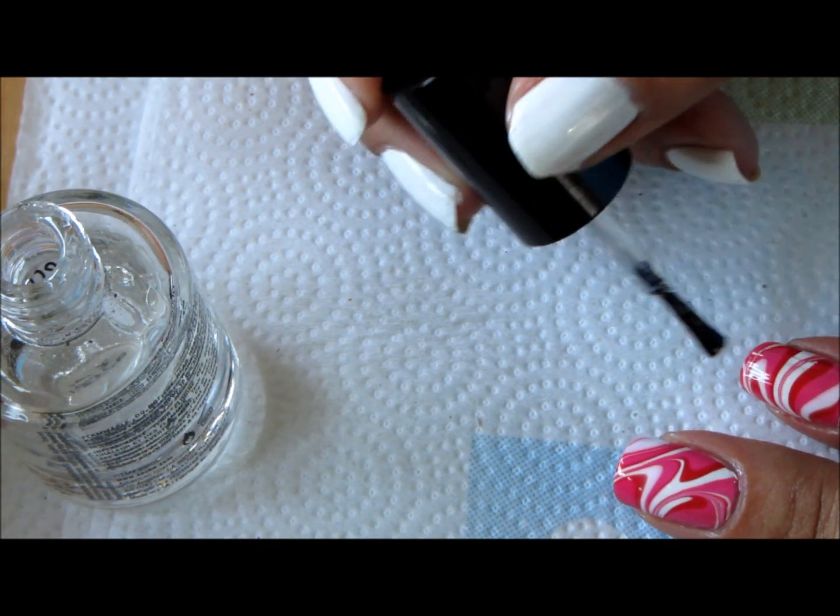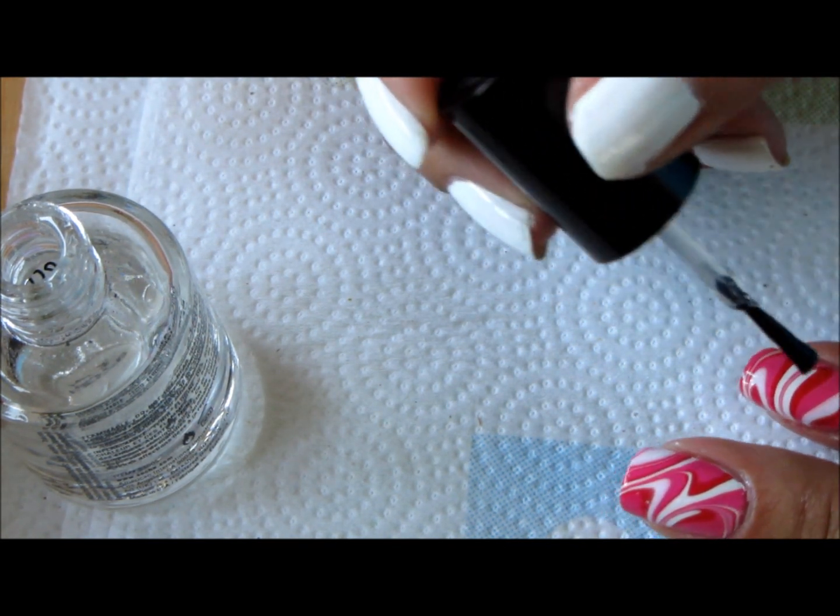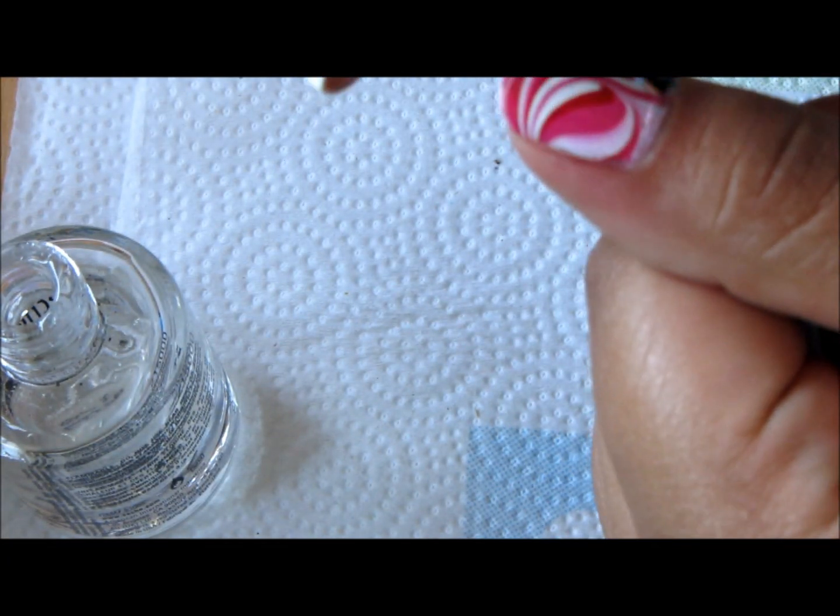So I'm just gonna keep on with my top coat. Again, this is my first tutorial, so try not to go too hard on me.